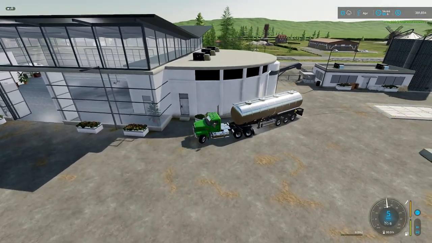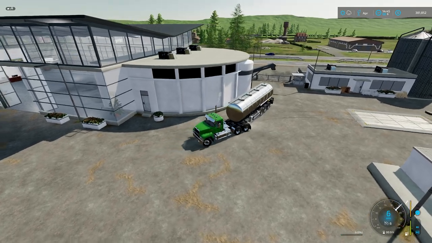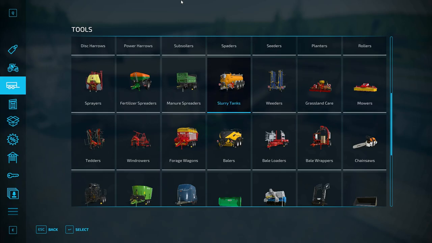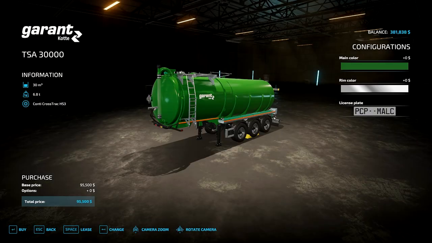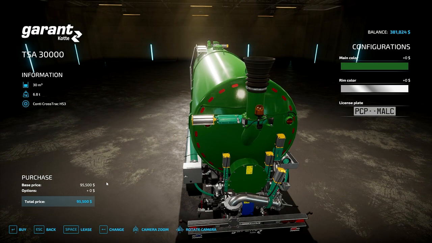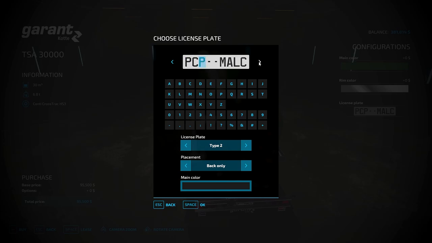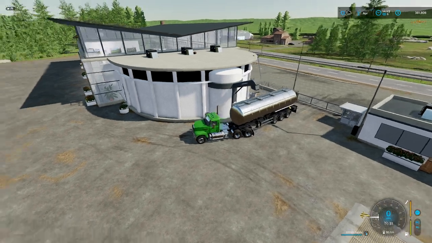So what I might just do while I'm here is fill this up with water. This thing really reverses funny. And we'll have a quick look at what we can do for slurry. I think I'm leaning more towards something like this. Just don't know that it's going to empty that easy. It's $100,000, well, $95,000. But we're making loads of money, so it's not really a problem. Oh, I didn't buy it, did I? Let me just check. No, I didn't.